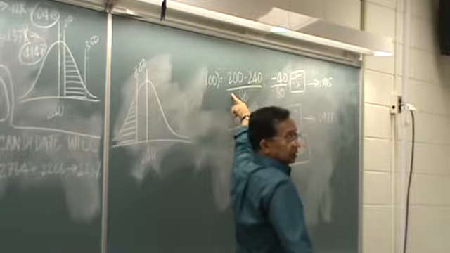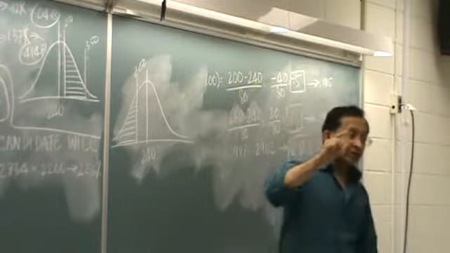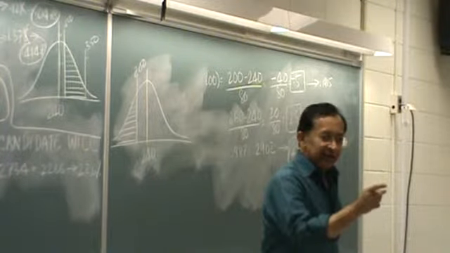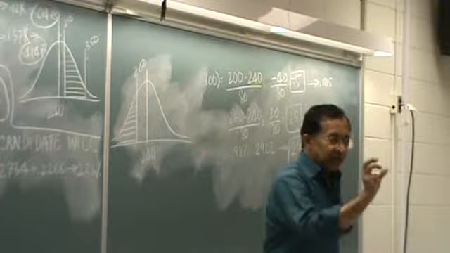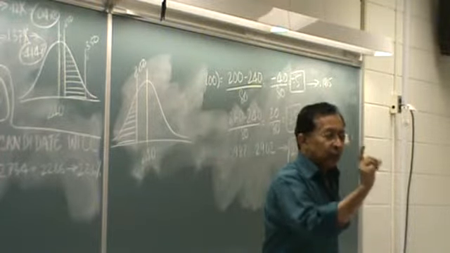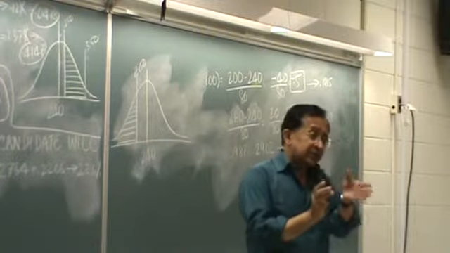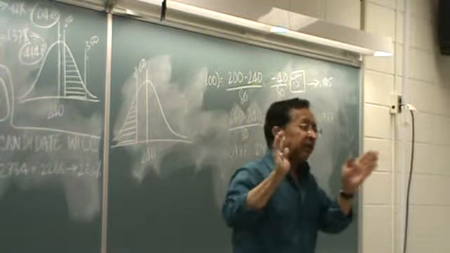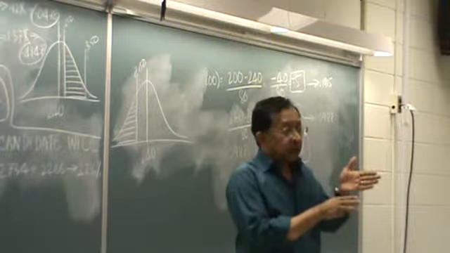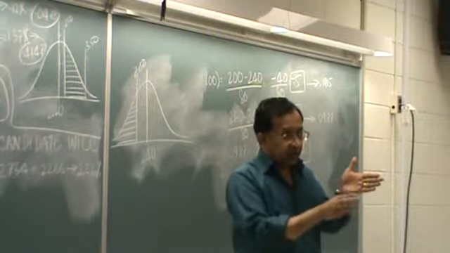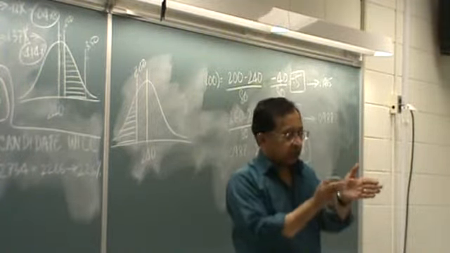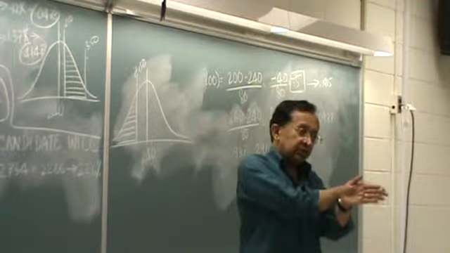But what would you do differently after you get 0.1915? Next comes your logic, not math. For example, if in another problem this was 500 and this was 70, every time you calculate a z-score for any point, what do you calculate? You calculate the distance from the mean to that point. Any z-score you calculate gives you the area under the curve from the mean to that point. It could be on the left side if the number is less than the mean. If the number is higher than the mean, that will be on the right side.